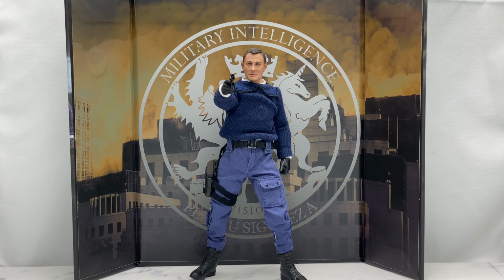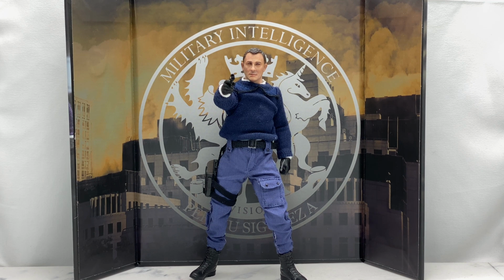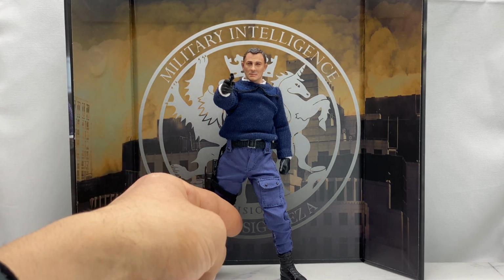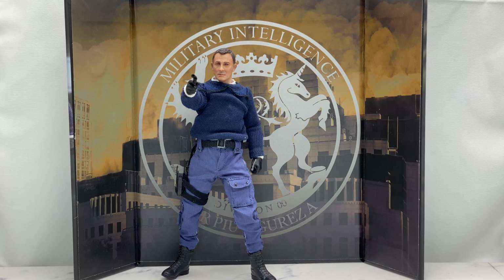With all that out of the way, guys, once again, we are going to be taking a look at the DID Palm Hero 1/12 MI6 agent Jack. Now, obviously, we know who this is supposed to be. DID is a third-party company that creates unlicensed toys of soldiers and whatnot, and this is their latest release of their 1/12 MI6 agent Jack. We know this is supposed to be Daniel Craig's James Bond, so I'm just going to go ahead and refer to him as such. Even considering the background that they gave us right here, if you just move him to the side, it actually says Division 00 right there at the bottom. So if you didn't believe it before, you have to believe it now that this is essentially just Daniel Craig's James Bond, but in 1/12 form.